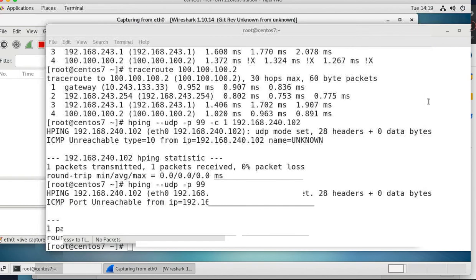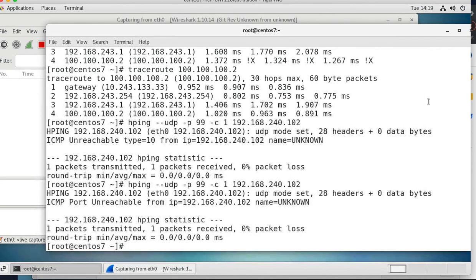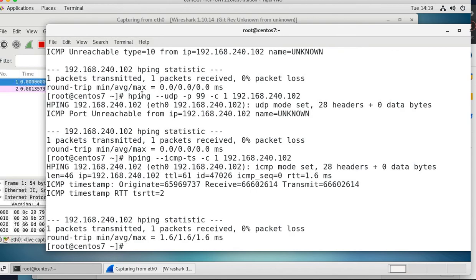All right. So we're going to run a similar hping command, but we're going to change it up a little bit. Instead of UDP and doing a port, we're going to do --icmp-ts. Sometimes students get stuck on this bit here. Those are two dashes in front of icmp-timestamp, and --udp from the previous one.